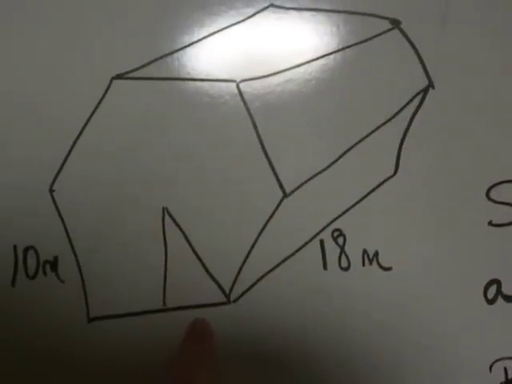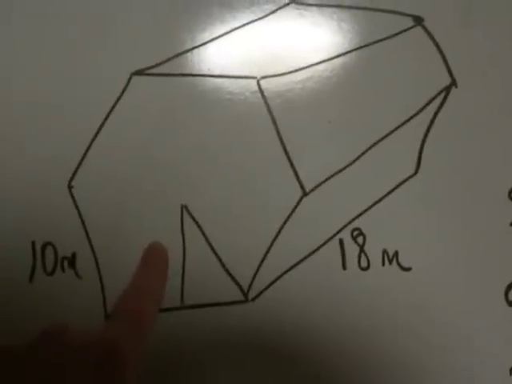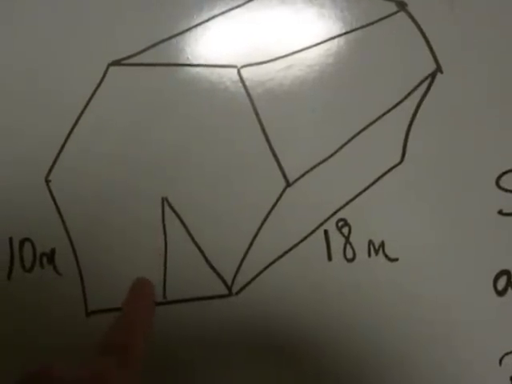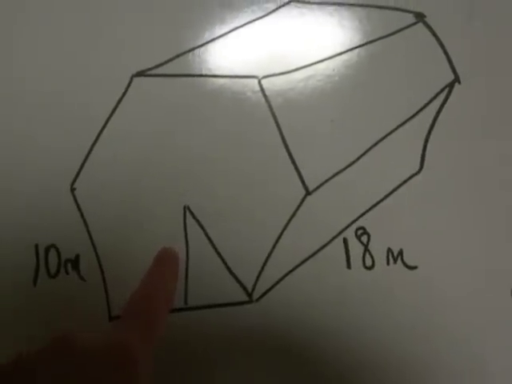Well, he's my A. My 2A here then would be 10, and my A radical 3 would be 5 radical 3. And this piece right here is my apothem. So the apothem for this hexagon is 5 radical 3 meters.